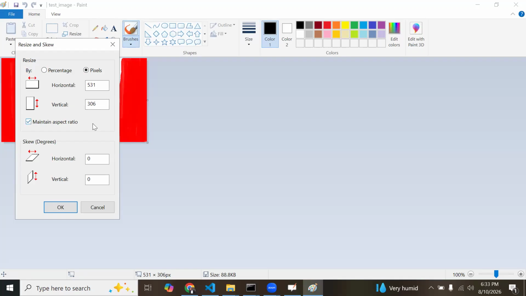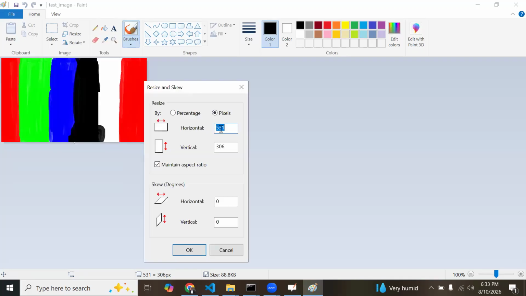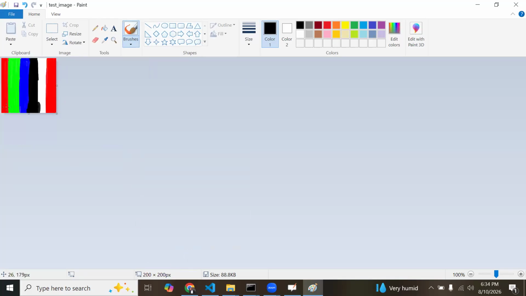Okay. Now, what I want to do is, if I come in here and do maybe 200, and let me uncheck this one so that's the ratio, because that's basically what you are trying to do. When I do 200 by 200 and click on OK, the image is definitely going to be resized, okay? So when I do OK, we have this resizing over here.